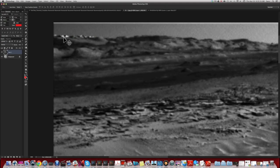I'm squinting my eyes so I can point this out for you guys. It's crazy. I must look like a jerk. But anyway, you can see this right here, and it looks like a wall of a fortress or something. And this is the shadowed part of the back part of this. And this here, not so much, but you can see that there is definitely structure here, here, and here.